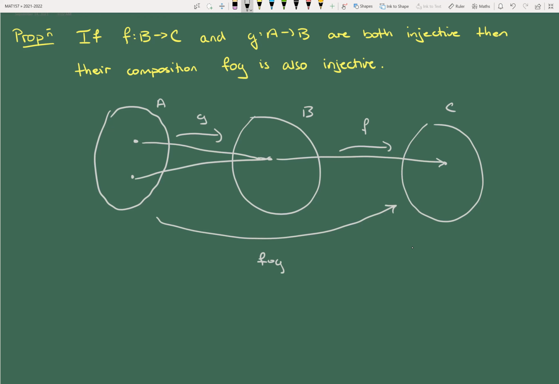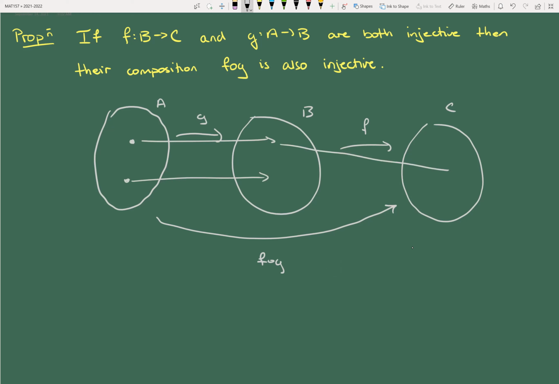And that goes wrong as well if F fails to be injective, because even if we can guarantee G always kind of separates points, right? Things map to their own thing. If F fails to be injective, then those two things could map to the same point, and we run into this same problem, right? Where we've got two different things mapping to the same thing. So it's critical here that both F and G end up being injective, right? So we need injectivity in order to guarantee that the composition is injective.